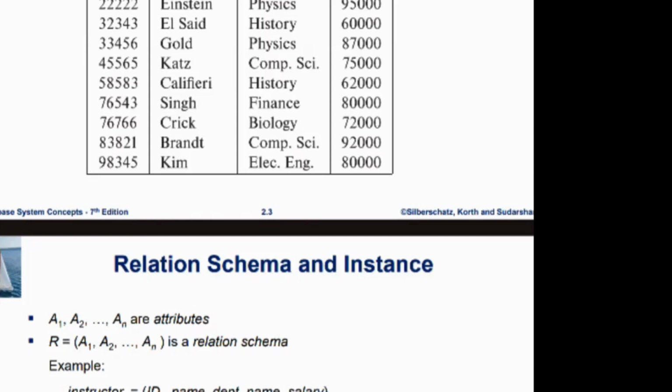Same like that, prerequisite requirements is one of the tables. Another table is course. Course has different attributes: course ID, title, department name, credits. Credits are nothing but hours in a week. How many hours do you have for one subject? So course ID is there. Course ID is connected with course ID. Next one, prerequisite ID is connected with that. Why are prerequisites so important and connected with course ID? Based on your course title and your subject only, the prerequisites are dependent. That's why these two tables are connected.